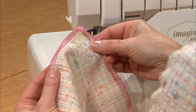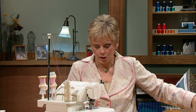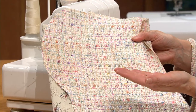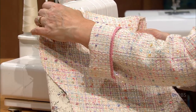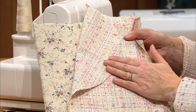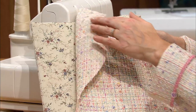I think I'm pretty satisfied with the look of this stitch, and now I want to check out the fabric. When I made this jacket, this fabric raveled a little bit more than I wanted around the edges, and you may have that too, especially if you're working with a curve. Let's go through and show you how the pattern works when you change it to not have an upper collar, an upper facing, or interfacing. The lapel, in this instance, shows both the outer fabric edge, and the right side of the fabric is visible. This is the way the lapel shows.